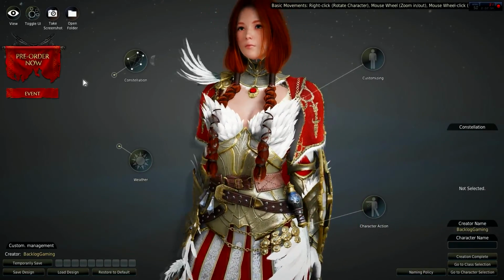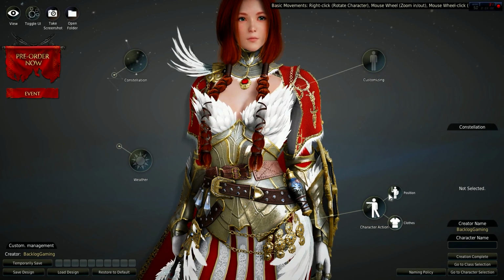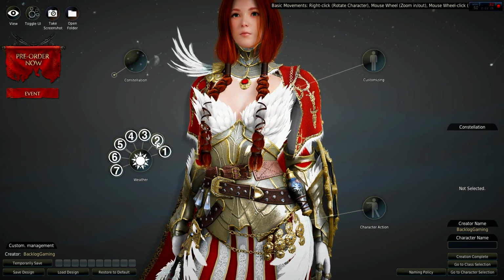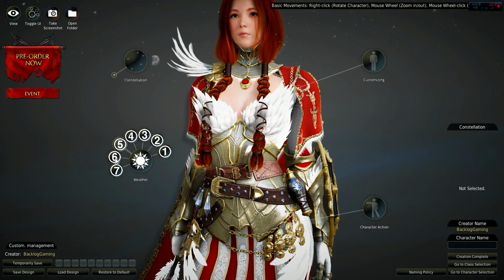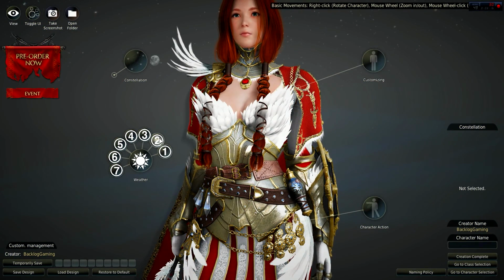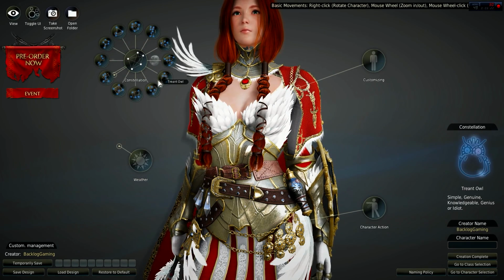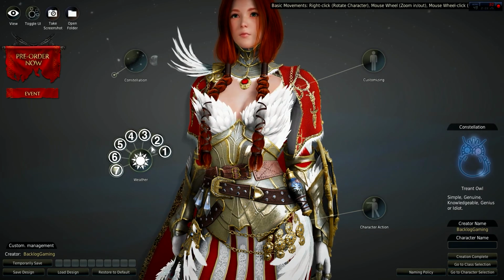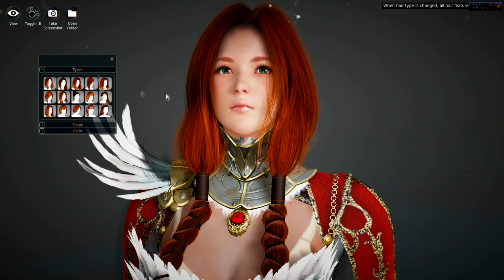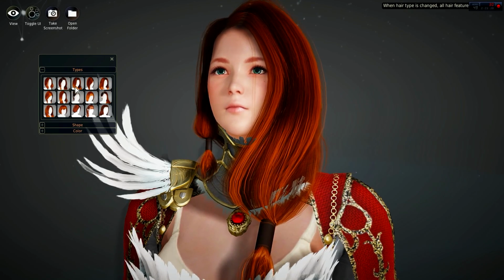Alright, so what we have here, I'm just going to navigate the menu. So you can change your position, you can change weather. That's weird, it's just changing the background and the lighting. Okay. So we'll go through the constellations last, and the weather will cycle that, and the character action. Let's just get right into the customizing. So you can go in here to the hair. Now they're going to have different types that we can use, so we'll just go from here.